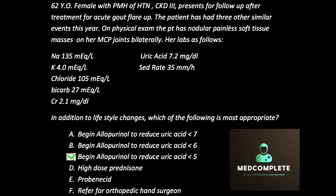These tophi can be painless or painful depending on the situation. We also recommend uric acid suppression if the patient has CKD with a GFR less than 60 — this patient has CKD stage three. We also recommend it if the patient has uric acid renal stones, as suppressing uric acid makes those stones less likely to occur. And we always recommend it if the patient has a baseline uric acid level that's extremely high, like more than 10 or 12.